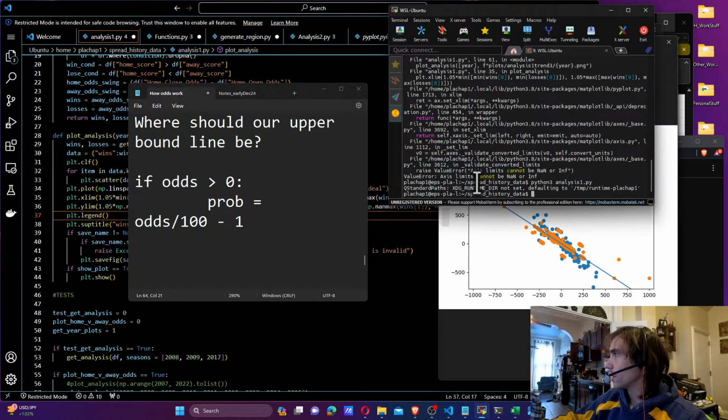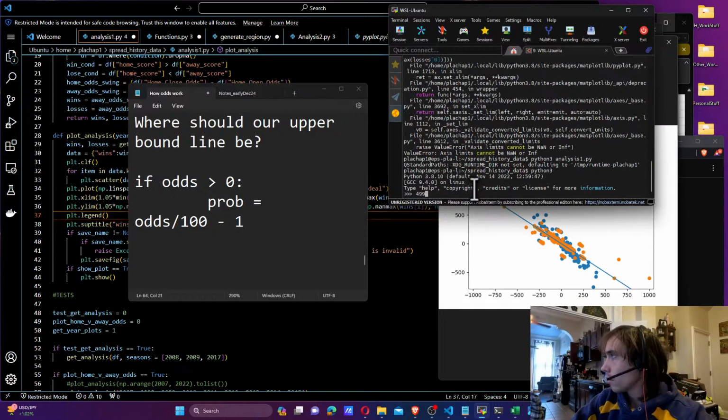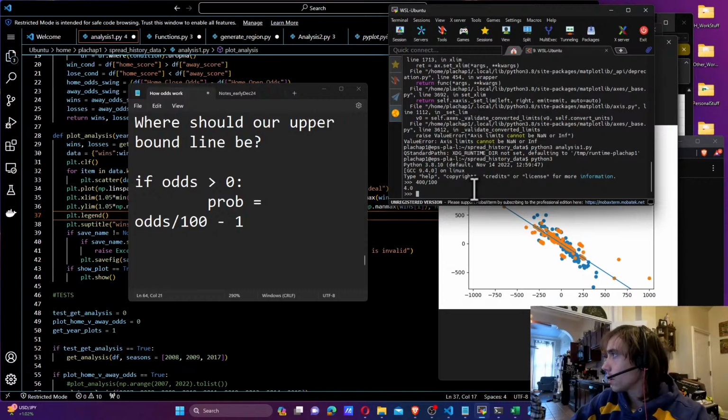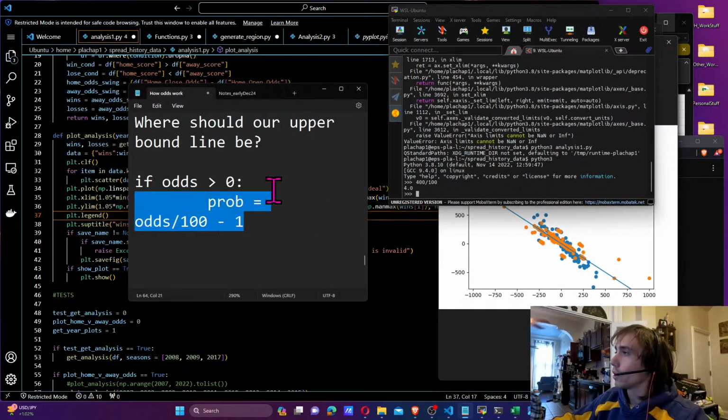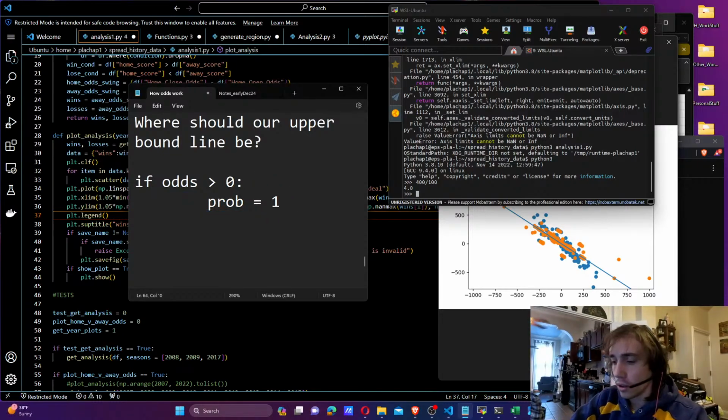So let's say you're plus 400. 400 divided by 100 is 4. Oh, so then it would be the inverse of that. So 1 in 4. Okay. So if odds are greater than 0, then the probability is just 100 divided by the odds.